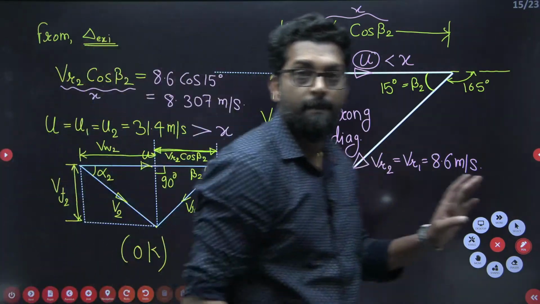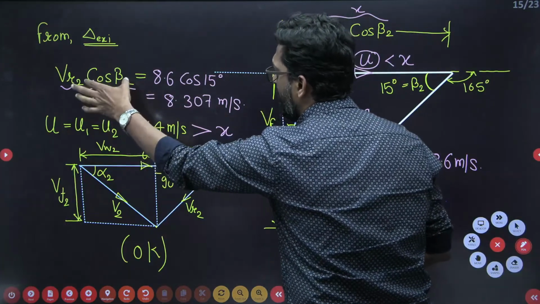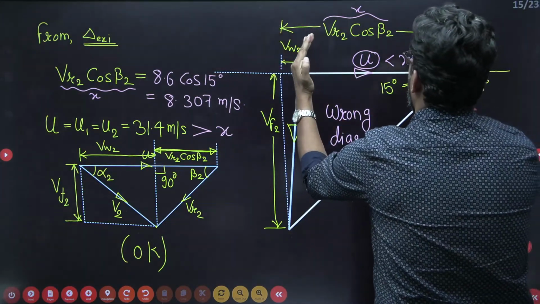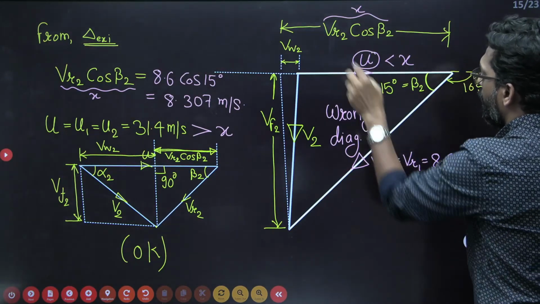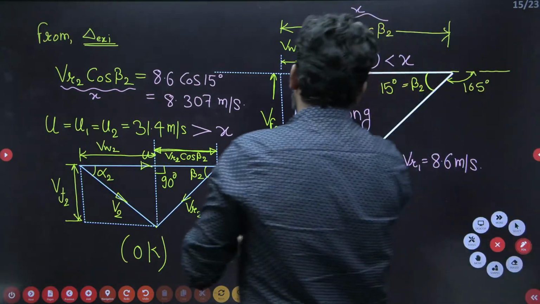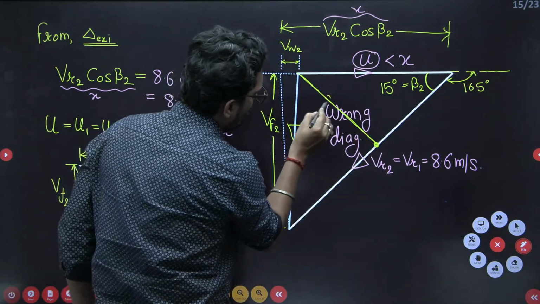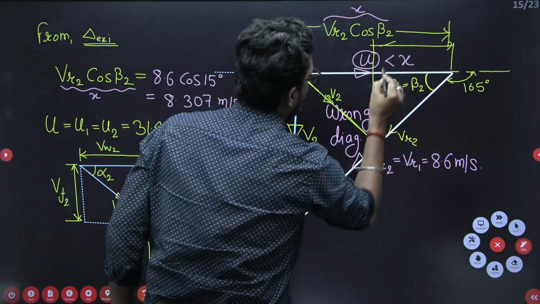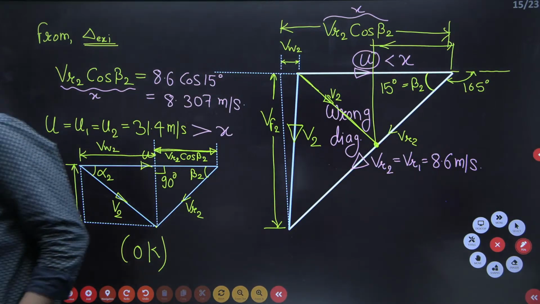Now the diagram is clear. Which diagram do you have to take? This diagram is wrong. Why? Because if you calculate VR2 cos beta 2, that magnitude is less than the velocity given. But in this diagram, this magnitude is higher as compared to the velocity. So we have to take intuitionally this velocity. Why? Because VR2 cos beta is the component of VR2, so we have to take a lesser magnitude. If you draw this line here like that, then it is okay. So instead of this V2, we have to take this V2, so that this is your VR2. So the component of this VR2 is less than the component of this U. Clear? So this is precisely the diagram.